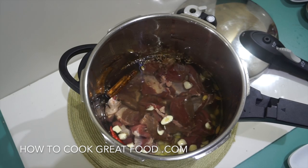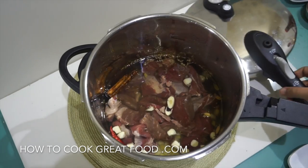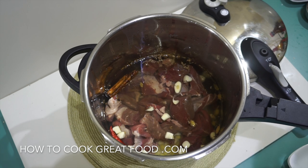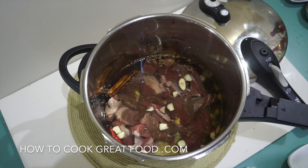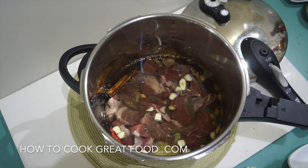So the first stage is we're going to get our lid on there, our pressure cooker lid. And I'm going to let that go for about 20 minutes once it reaches its boiling point, or 4 whistles, depending on the type of pressure cooker you have. See you when that's done.